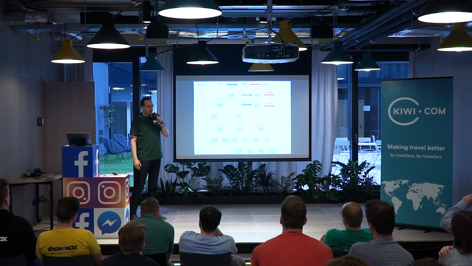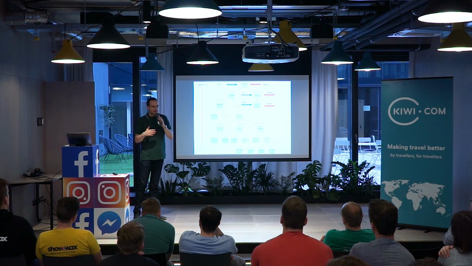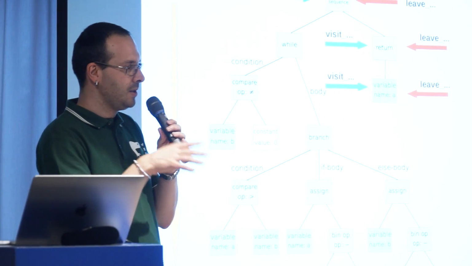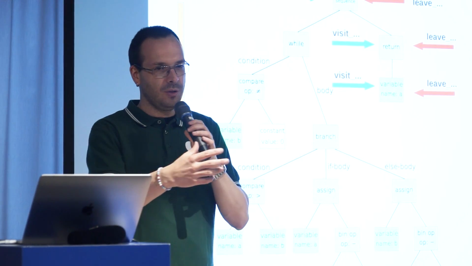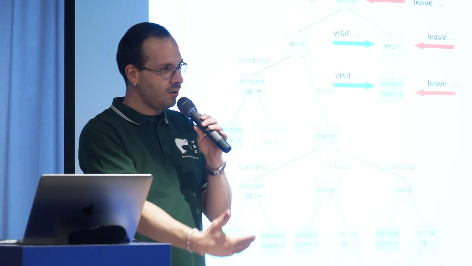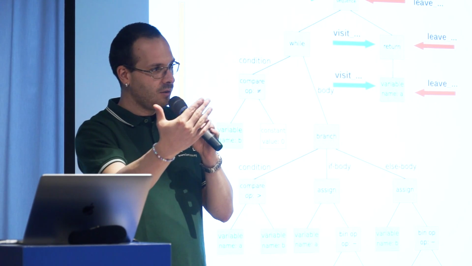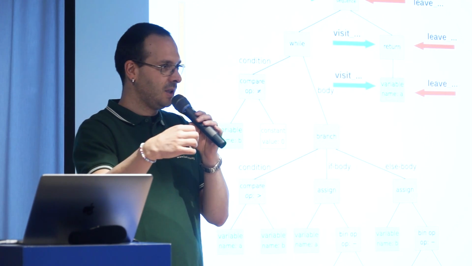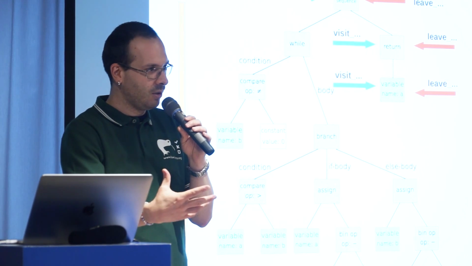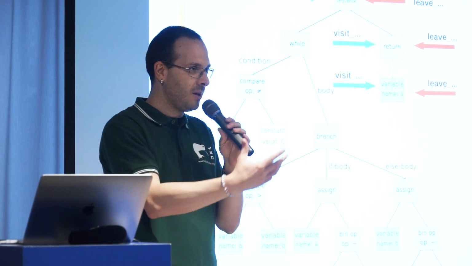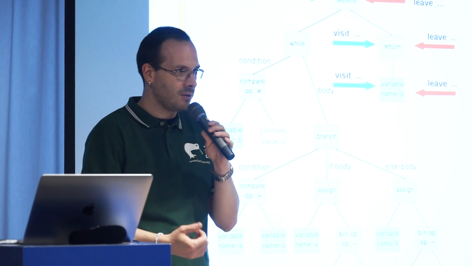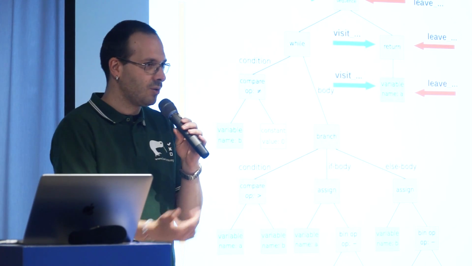Another important thing is how these visit and leave methods are executed, and the order is depth first. And this is important because it gives you the opportunity to create a state machine within your plugins. So you can visit all the children nodes, and when you are leaving the parent node, you can be certain that all the child nodes have been visited. You have collected all the possible information which you can collect about this piece of code. And you can just apply some comparisons, some if conditions, and figure out, is this a problem or not a problem for you? So does this match your team policy or doesn't match your team policy?